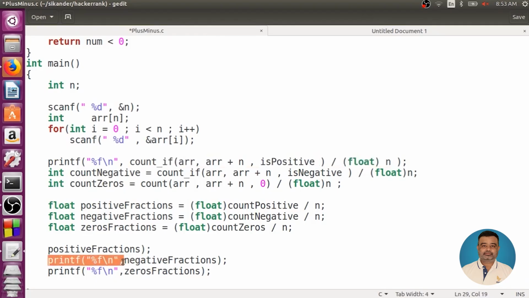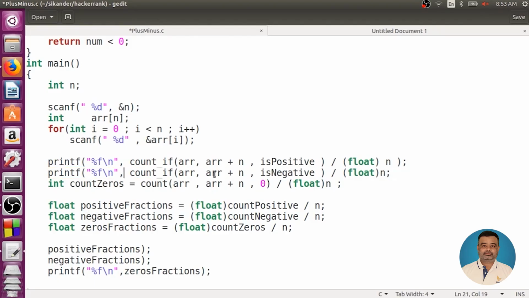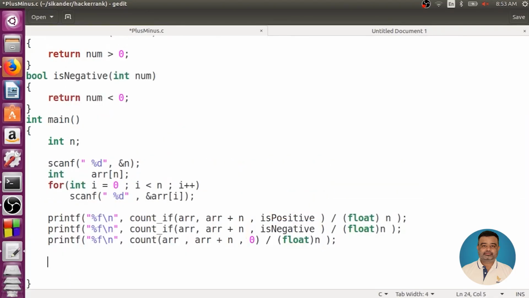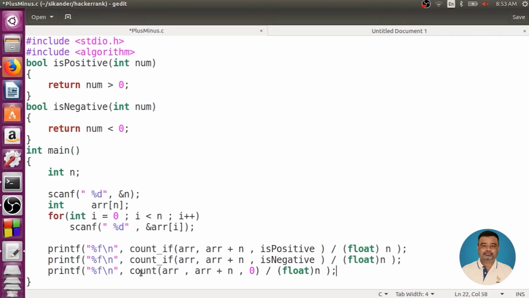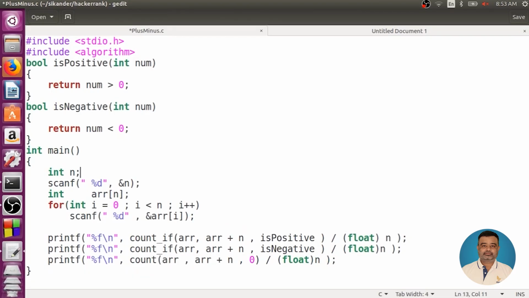Same here. We don't require this. Quite a simple code, right? So let's try to verify this.